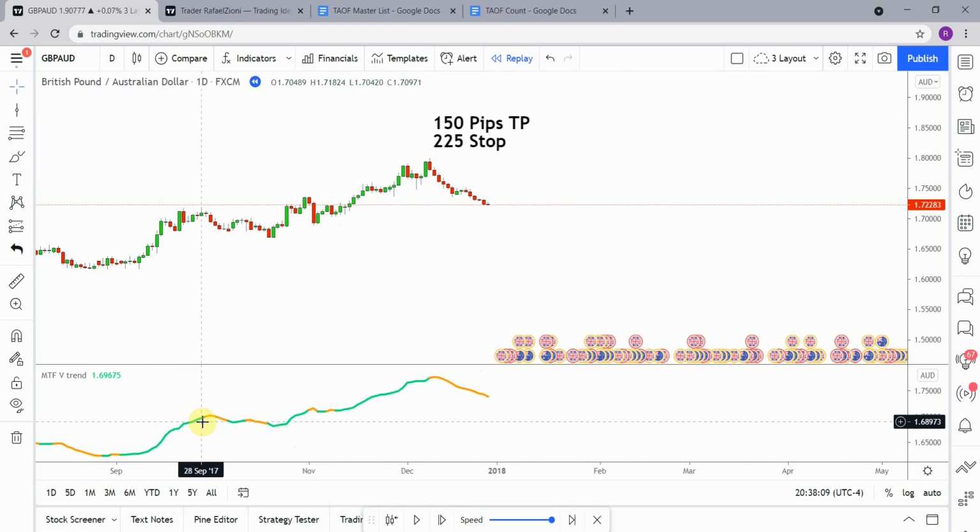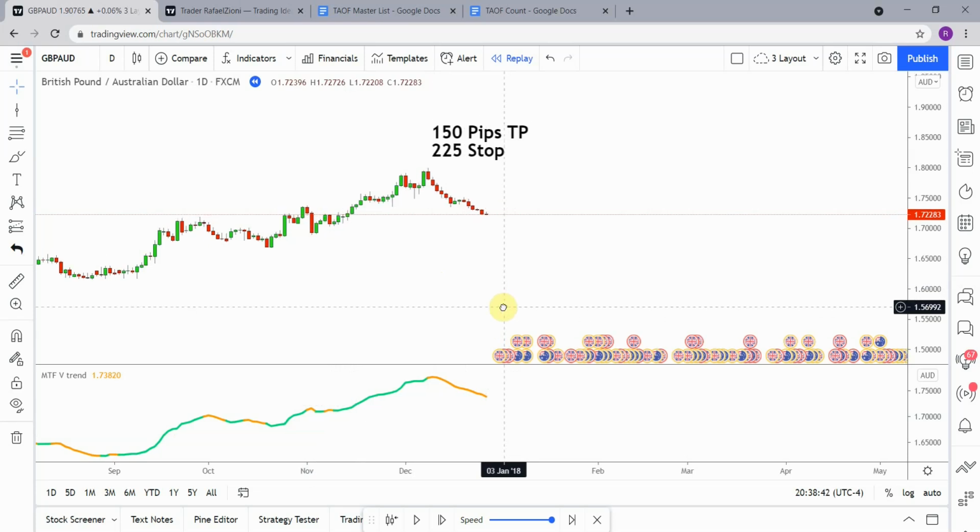It basically gives me a clearer picture of what's happening with the indicator, the oscillating line, especially these ones that are so embedded into price action. It's kind of hard to see exactly the color shift taking place in them. And so basically what we are looking for is when the oscillating line turns green, we are going to go long. When it turns orange, we are going to go short. So pretty simple setup. We've done this with multiple other indicators before. Not much to it at all. Let's go ahead and get on with the testing and see what we can get.